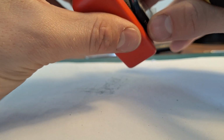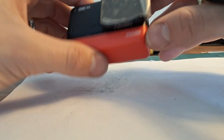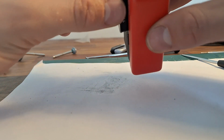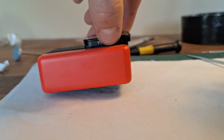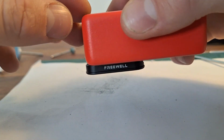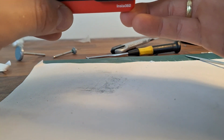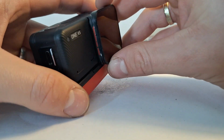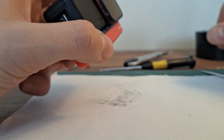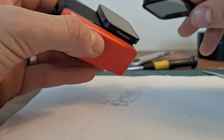Actually, it fits already. Oh, it actually fits better than the last. This sticks actually better than my first try. So, look at that. I can hold it with the lens on it. It's all the way straight. I suggest you first try it out with an ND filter that you probably won't use so much. For me it was the ND4. I probably will not use that one at all, so that was my first try with this one.